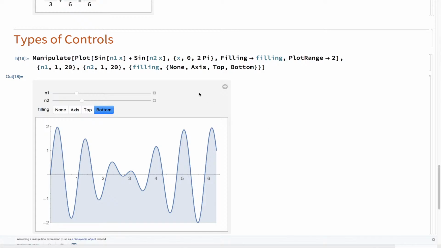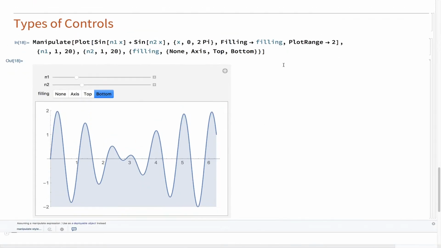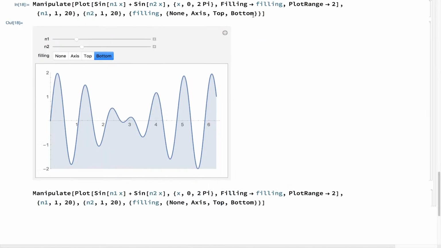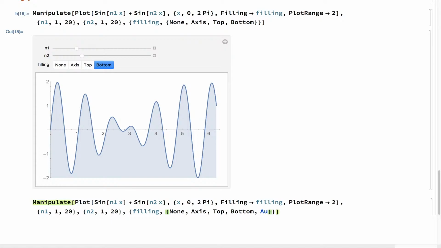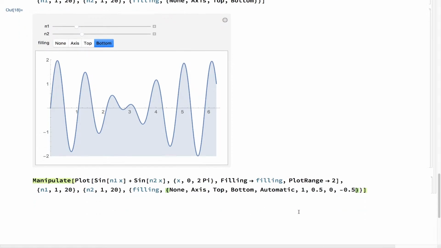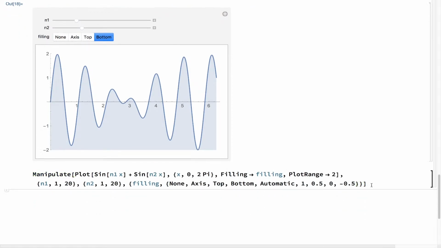But notice that if I add more, so what I do over here is Command L, which just copies the previous input, and I give it some more values of the filling like Automatic or any certain value I want, 0.1, 0.5, or 0, or maybe minus 0.5. What will happen when the list is a little bit longer?